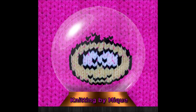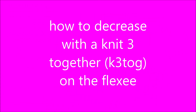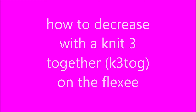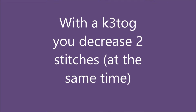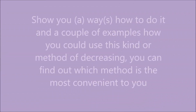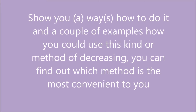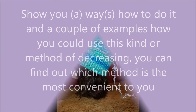Hi everyone, today we're going to talk about decreasing, and in this case decreasing on the flexee, where you knit a knit 3 together and decrease 2 stitches. I'll show you in this video examples of how you can do such a knit 3 together, and also how you can apply that knit together to your hat. Then I will show you some pictures of different possibilities.